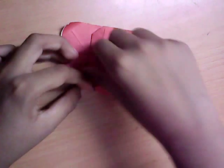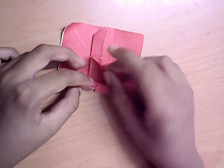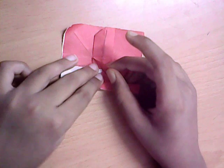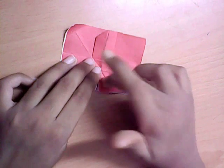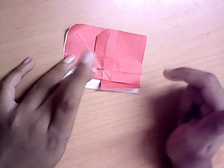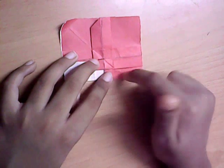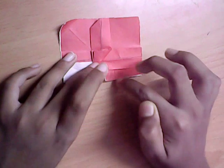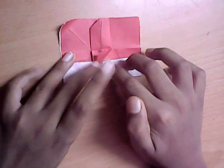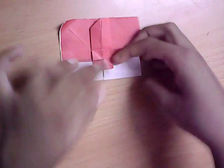And you're going to take this corner. See, just take this corner, fold this flap like that, and fold this edge back down like that. And you're going to fold this. Oh no, no. Keep it like that, and you're going to open this flap and fold this up and fold it back again. Okay, now maybe this was quite tricky to fold, so I'm going to show it to you on this side.